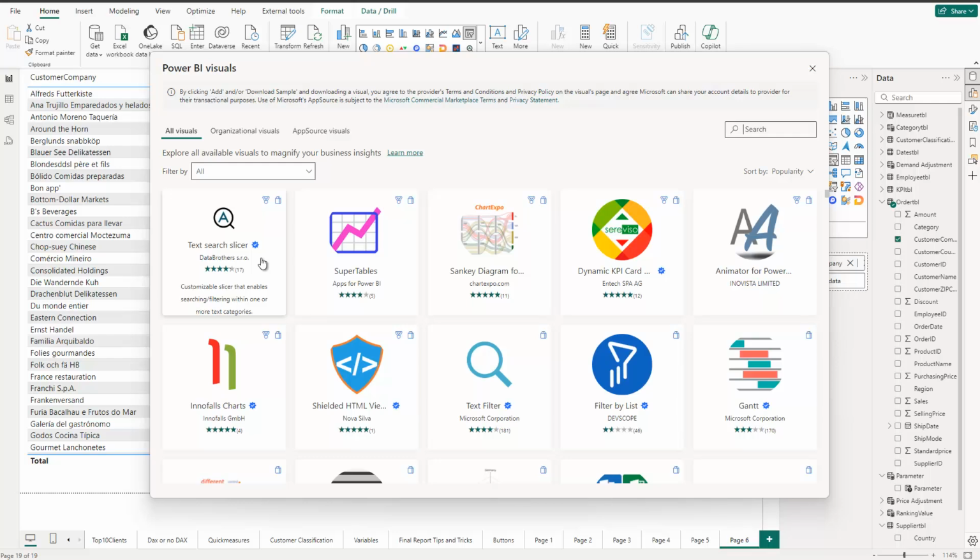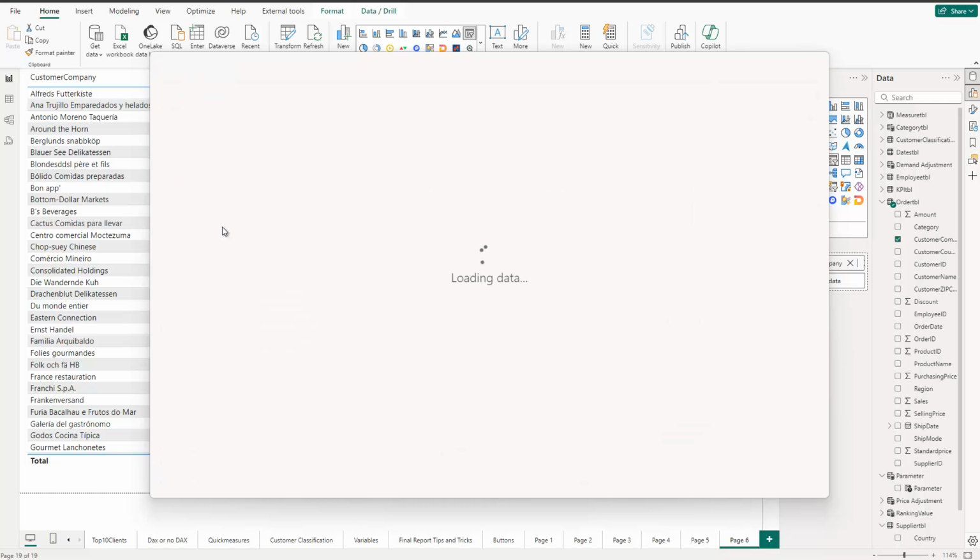Even though it's from a third-party vendor, it's certified by Microsoft, which often is helpful because that means that normally it's not a harmful software, for instance. And most often it's also then usable in a company environment. So that's good. And also the same is true if you click on it, you get, of course, also a preview, and you can download a sample which includes the visual.